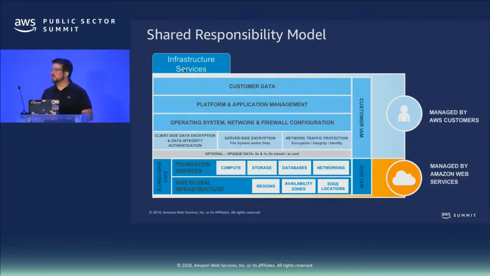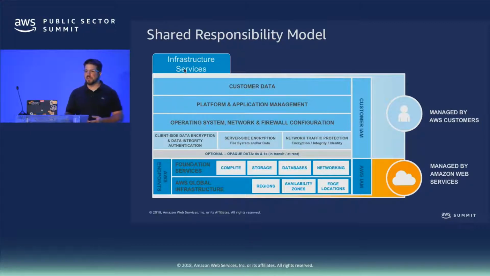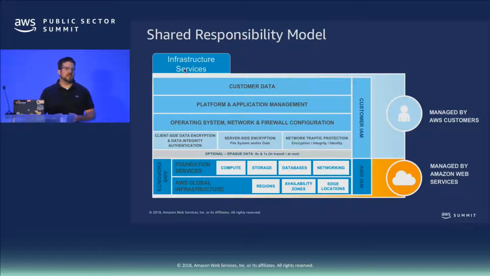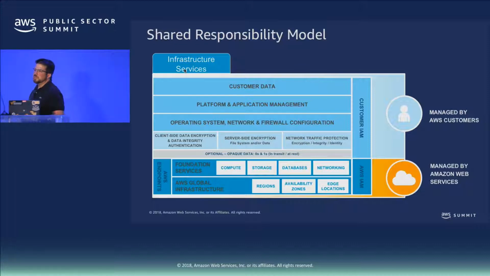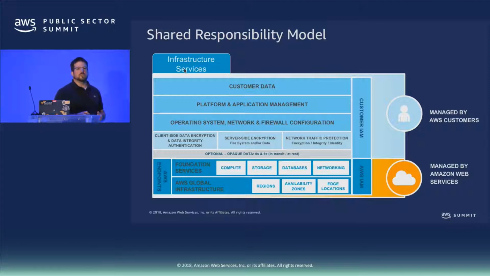So the way the shared responsibility model works on AWS is that AWS is responsible for the security of the cloud. So we make sure that the facilities that we operate in, that the resources that we're providing to you from a hypervisor on down level, that's an Amazon responsibility. But you as the customer also have a responsibility in this place. When you go to develop an application, be it on an EC2 instance or a Lambda function or an RDS database, you need to make sure that you're properly safeguarding and securing the default configuration of that resource so that you're not publicly exposing it.